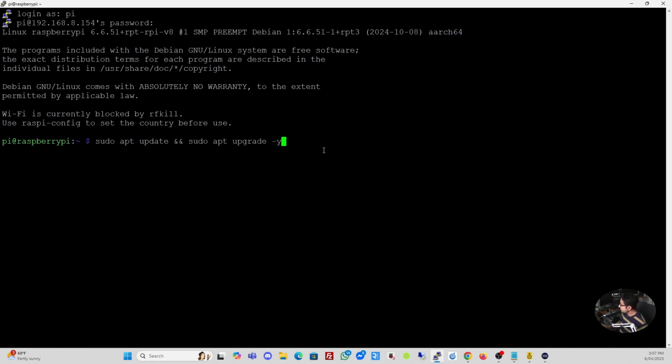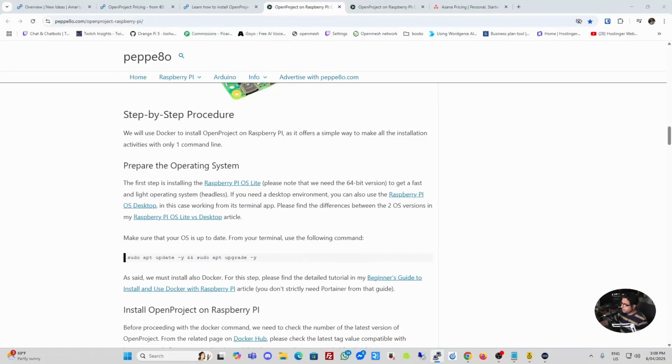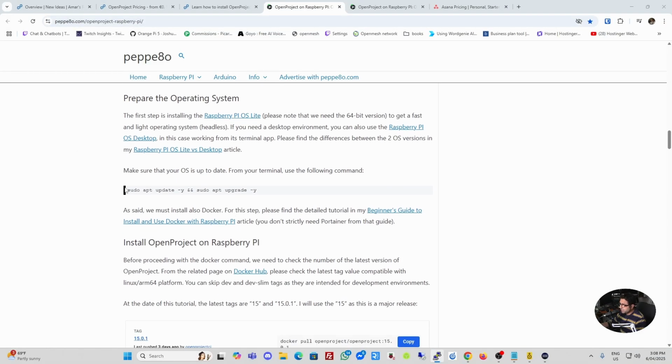So this command will update and upgrade my Raspberry Pi as needed. Now, before I run that command, I want to make sure I'm following the steps in this tutorial. That's the first thing you really want to do, make sure that you run these commands. You don't actually have to have a Y over there. You can just have a single Y, but why not? Let's just try doing that anyway.